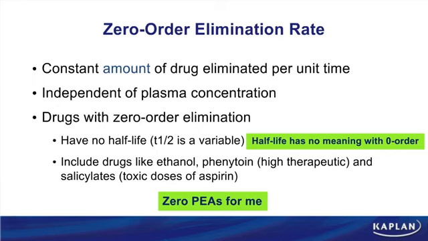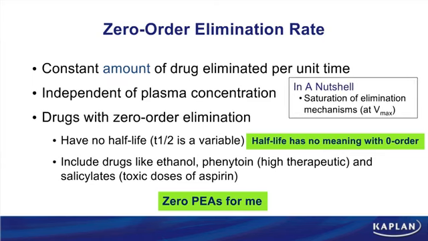If you look at the box on this slide that says in a nutshell, it's a reference over to page 13, kind of reminding us that zero order kinetics is going to happen when you saturate elimination mechanisms. Most doses of ethanol can do that. Only the high doses of phenytoin can do that, and only the toxic doses of aspirin can saturate those elimination mechanisms, which means your enzymes involved in elimination are working at Vmax.